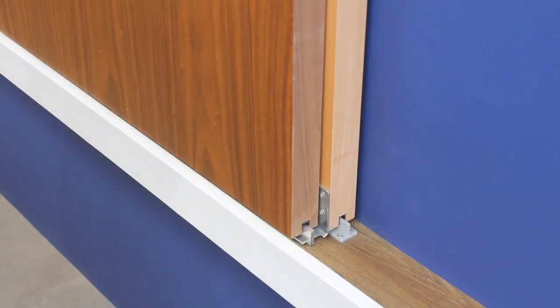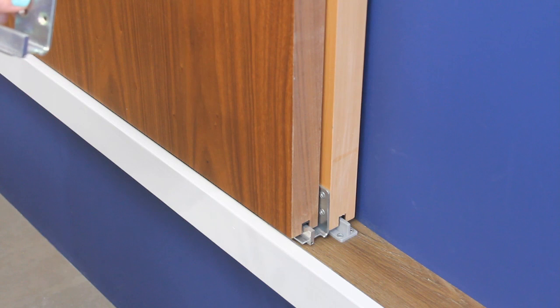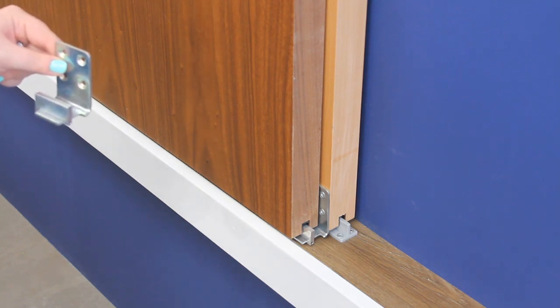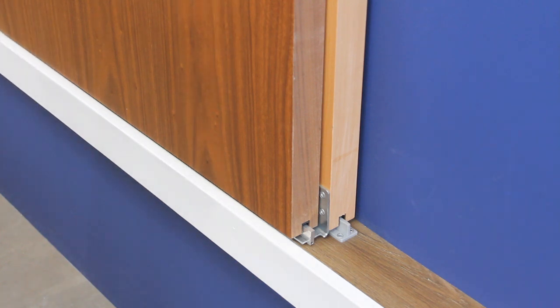This is the Telescopic sliding system, and it uses two floor guides. You've got the standard fixed floor guide on the first door, and then from the first door to the second door you have a side mounted floor guide which scoops underneath the door and guides it on this frame here. We'll have a look at it working there.